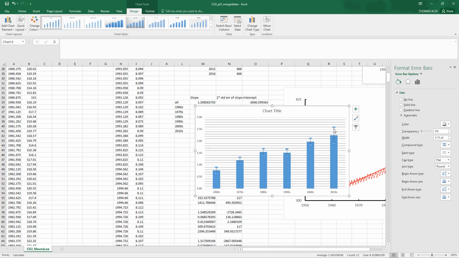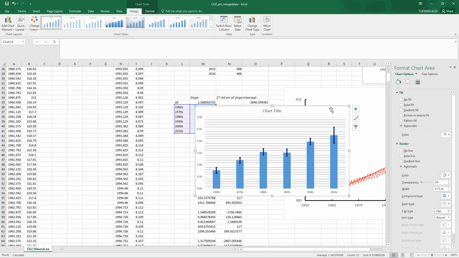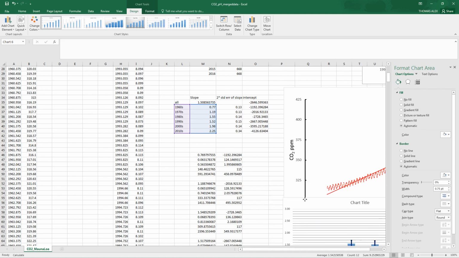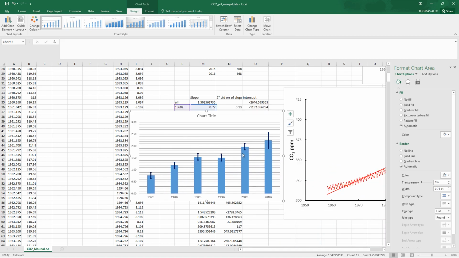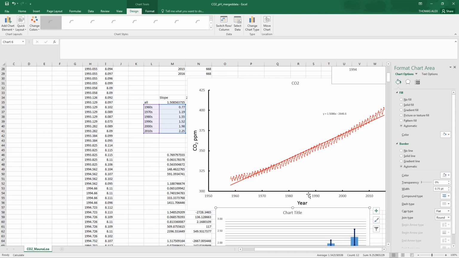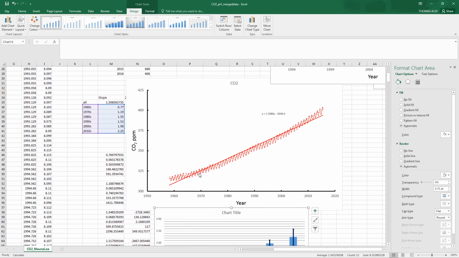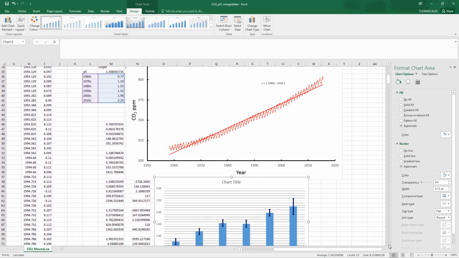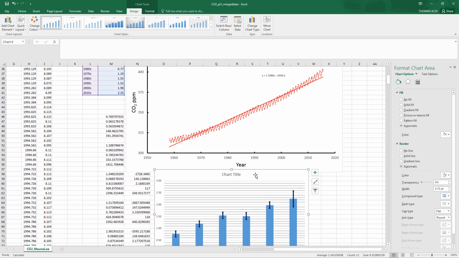And if you're going to do that, you need to make your error bars more obvious. So again, we can play around with those. Let's put them in blue and give them super thickness. Okay. So again, the task for this part of the practical is for you to play around with this plot. You might want to combine a plot like this with a plot like this, on top of each other, to show how CO2 changes through time and how the rate of CO2 rise changes through time. Okay, you want to think about how you combine those together.